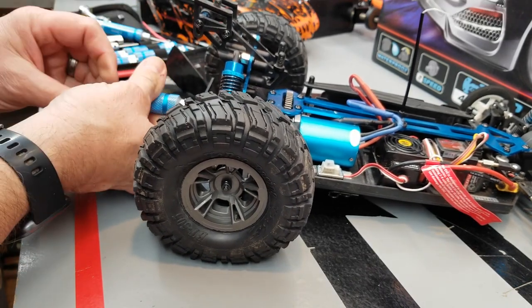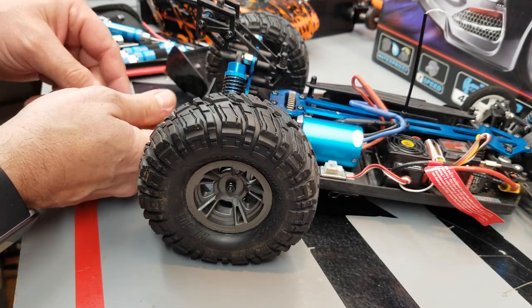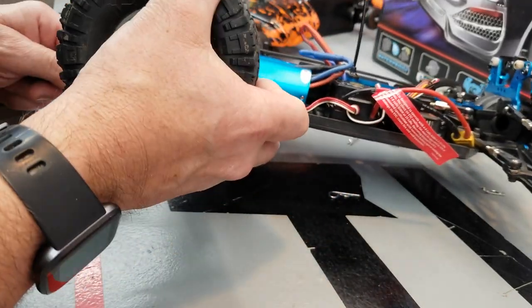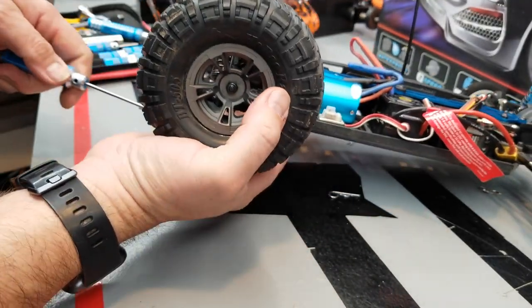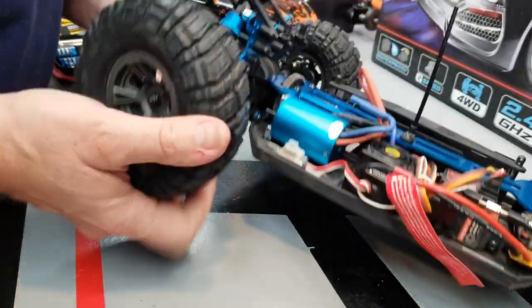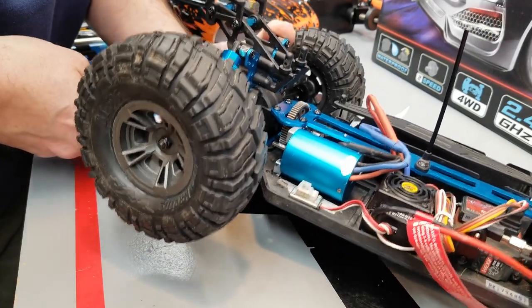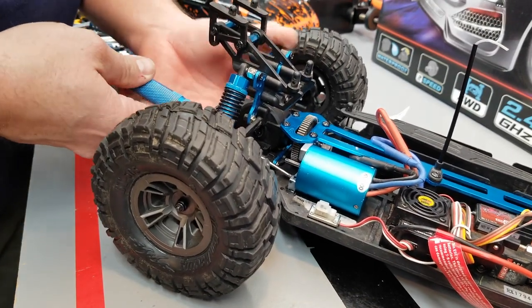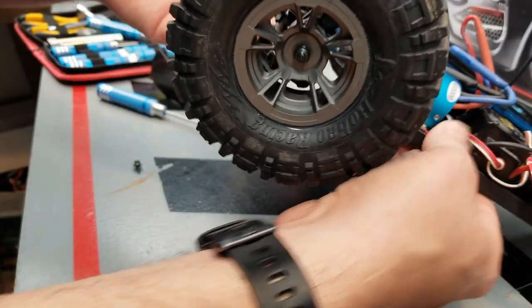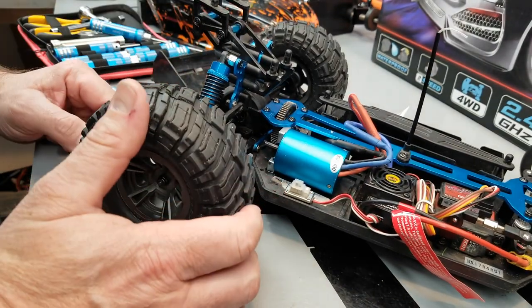So I'm going to pop these screws out, and I'm going to throw some thread lock on them, so hopefully they're not going to move. Looks like that one's going to be a pain in the neck to get to, won't it? Well, maybe I can get to it going this way. Can I compress the suspension? Boy, that's tough. They don't make that easy to get to. Come on, Redcat. What are you guys thinking, man? Yeah, that's loose. How am I going to get to that damn gear? Or that screw? They made it kind of difficult here.